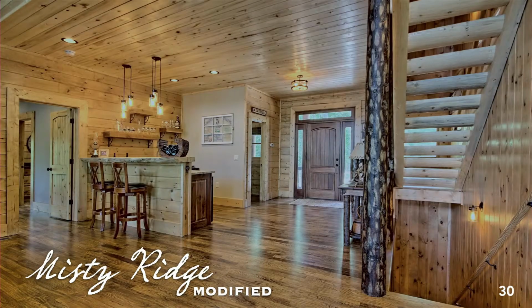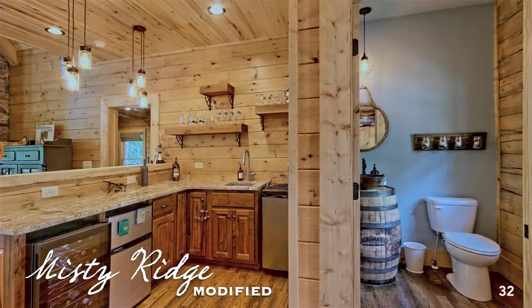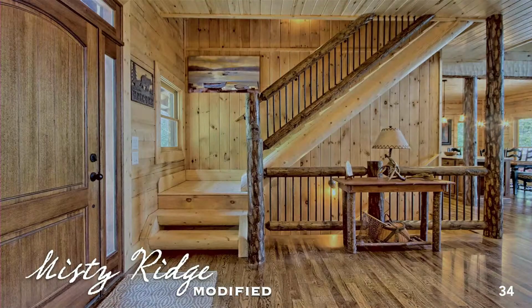So here we are, and we can see the bar, a really good view of the bar, and from the left of the scene we can see the master suite and even a little bit of the master bath over there on that side. And also we're going to see some half bath over there as well. Yep, we're going to go inside that. There's an even better view as we're back in the entry foyer here. So there's that half bath right there, Robert. That's nice. You can go inside there. It's always good to have a bathroom next to the bar. Yeah, and it's a nice thing to have a guest restroom there on the half bath. That's pretty common in a lot of our plans.